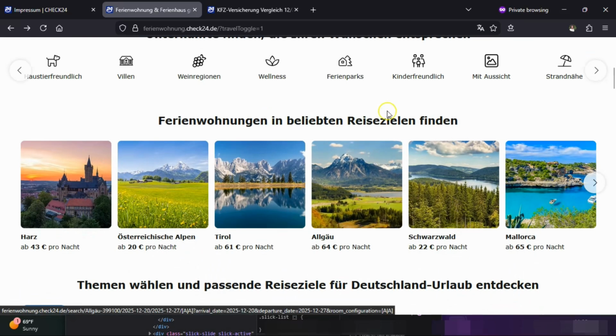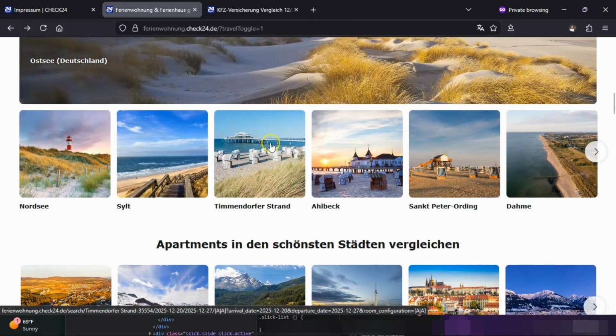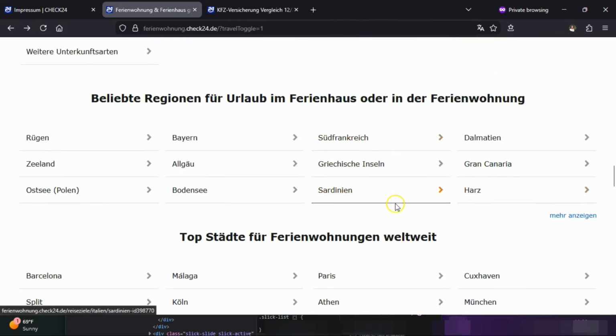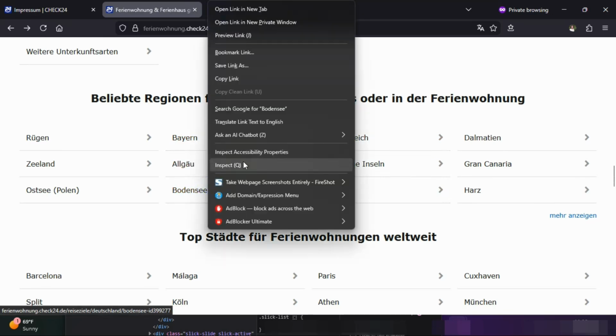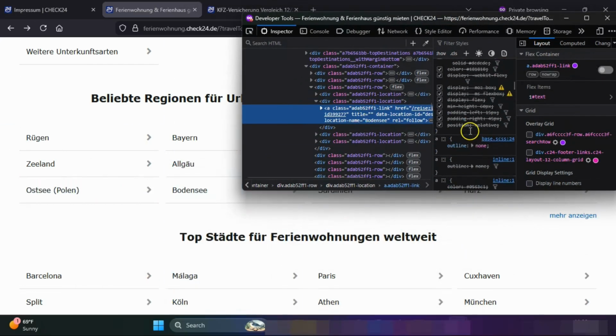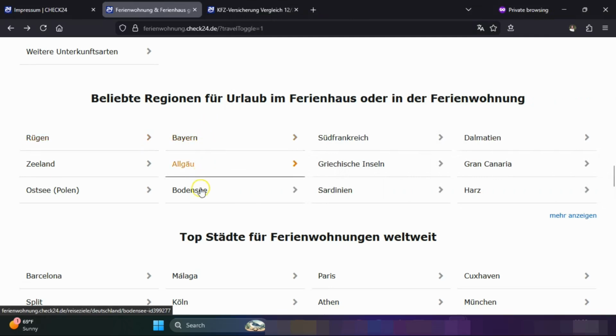Here the image uses a timing transition effect. The image scale effect, mainly zoom in or zoom out, uses transition. Here you can see the border color. The border color uses transition, but the text does not. When I'm hovering, the text color changes very suddenly, instead of the border color. So we can use transition for the text also to look very nice. Here transition is set for the border colors only, so we can keep all. Now we can see the border color and text color are changing very slowly and nicely.